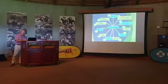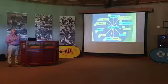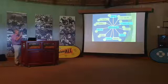This wagon wheel basically is a summary of a number of the actions that you are doing in your cow herd. From day to day, month to month, and through a 12-month cycle. All right, so I'm not going to spend too much time on that. You see a lot of actions that you need to do in the herd.